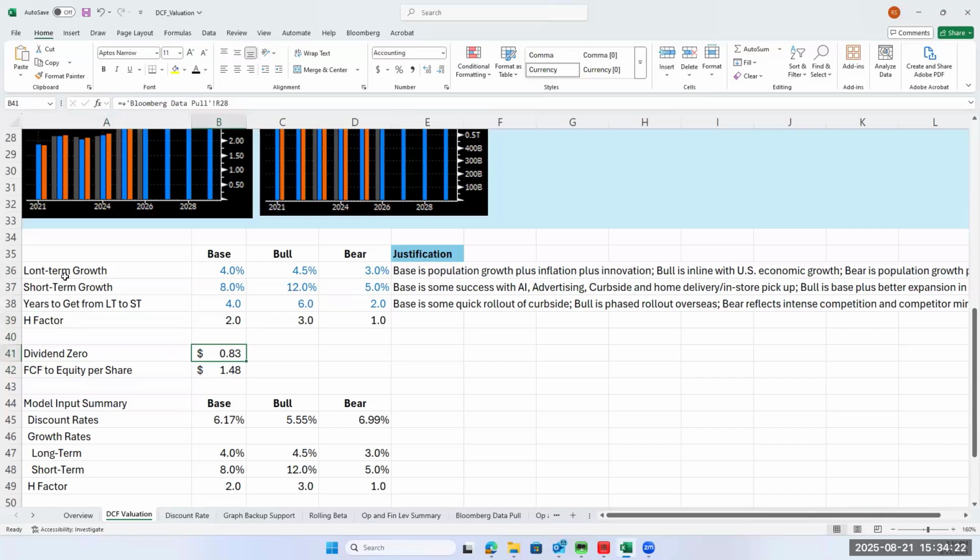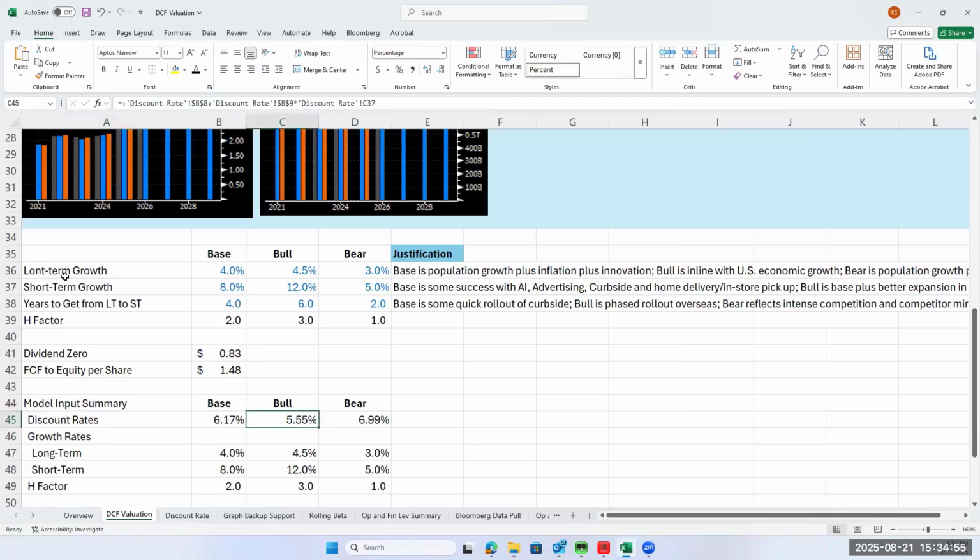I then bring in the current dividend that they paid this last year and free cash flow to equity. I compare these two for Walmart, and for most firms, I will use free cash flow to equity. For some firms, like Alphabet or Google, they may not have any dividends. That might be zero, and so free cash flow to equity is all you can use. I pull both of those from Bloomberg. So you're somewhat stuck with Bloomberg's definition of free cash flow to equity. But I pull those on the Bloomberg page.